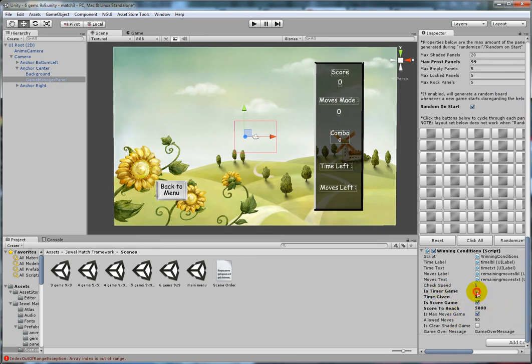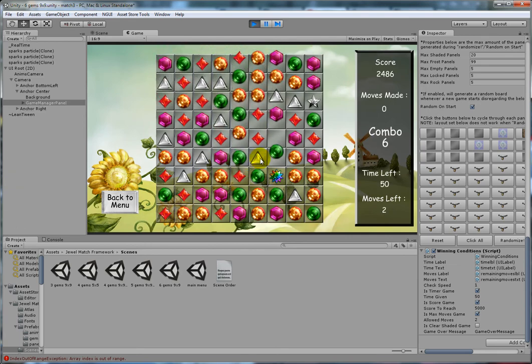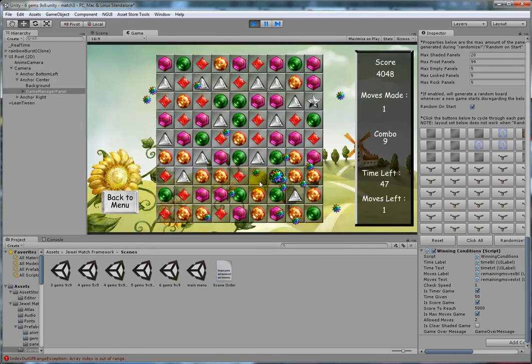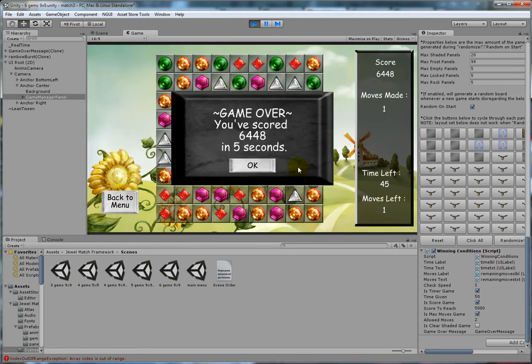So these criteria are all able to work independently of one another. So you can have multiple criteria or just one if you like. So you can have a time of 5 seconds as well as a score of 5,000. Whichever comes first, it will end the game. Or you can specify a maximum move of, let's say, 2 moves. Let's just give a higher time. So then now the player only has 2 moves before the game ends. That's 1. And oops, 5 seconds kicked in first. As you can see, they are independent of one another.